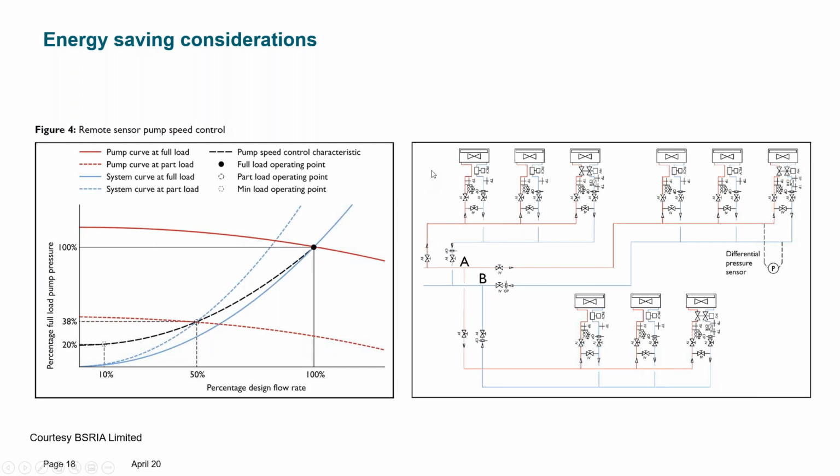And it is also interesting that you can control the pump by means of a remote sensor. We could speak for hours about this. It is a very interesting topic in my opinion, but to be short, imagine a system like this one, and then you install a differential pressure sensor somewhere, not necessarily at the least favorable circuit, but nearby this area. And this sensor communicates with the pump. This method is called remote sensor pump speed control in the BISRIA report. As I said, the pump is driven according to the signal of a sensor, which monitors the trend of the delta P at a specific point of the system. And this point is called the index circuit. In reality, we know that we don't always place it there, but somewhere along this line.